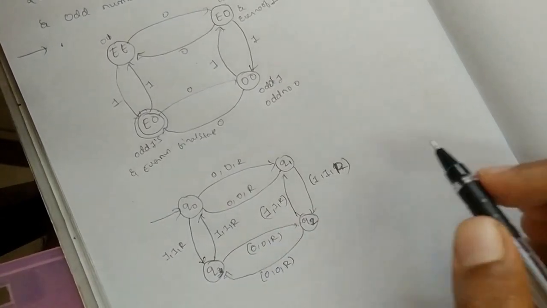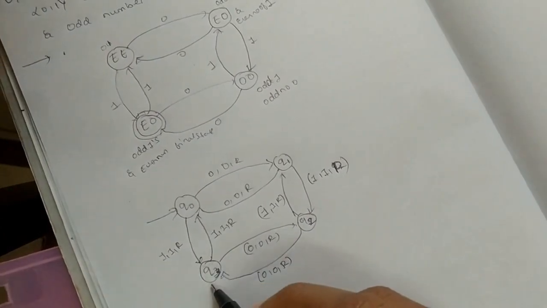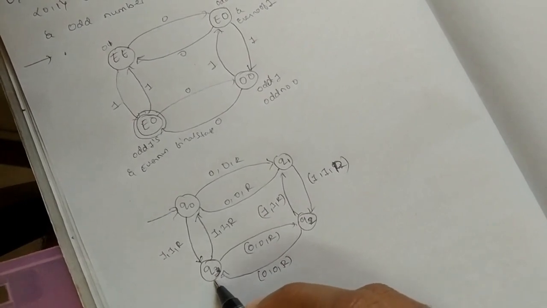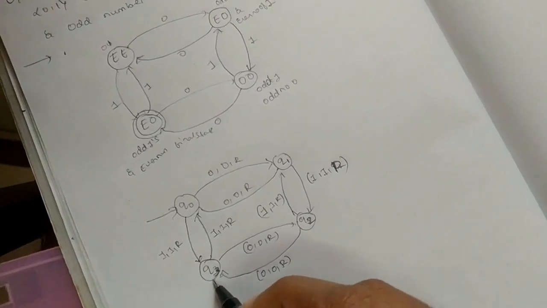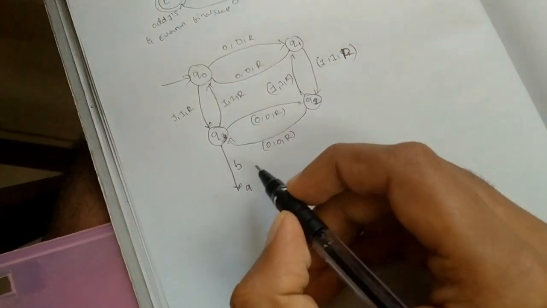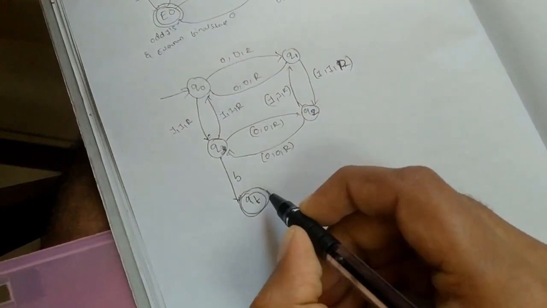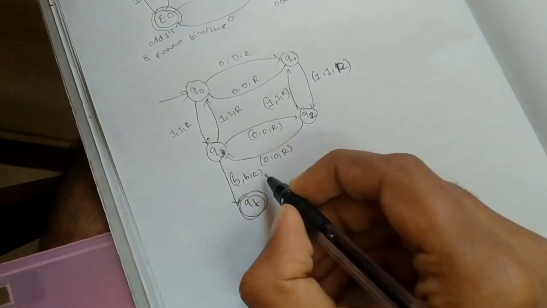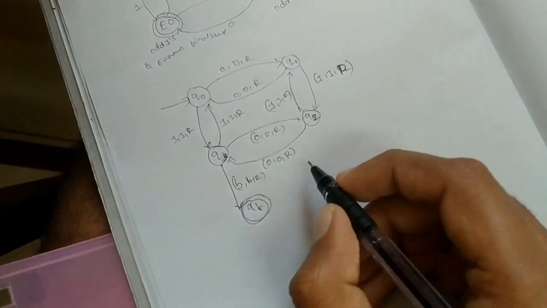Now we have built the automata where we have four states. This is the state we want as the final state, and if the string ends in this state, we'll accept the string. So after this, if we find a blank here, we'll move to QF and take it as final. Blank will be replaced by blank, and we move right, and the final state is reached. We'll accept the string.